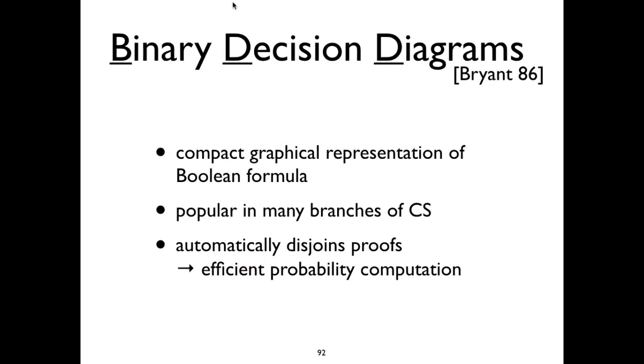There are several forms to which you can compile. You can compile to binary decision diagrams. There's actually a whole literature on knowledge compilation. Knowledge compilation is just about taking Boolean formulas and compiling them into some form that allows efficient inference. And that can be of different types. There are very different operations you can do on Booleans. Maybe you can take two Booleans and look at whether they are identical, I mean, are they equivalent in a sense? That would be one type of operation. Other types of operations are like this probabilistic inference you want to do.